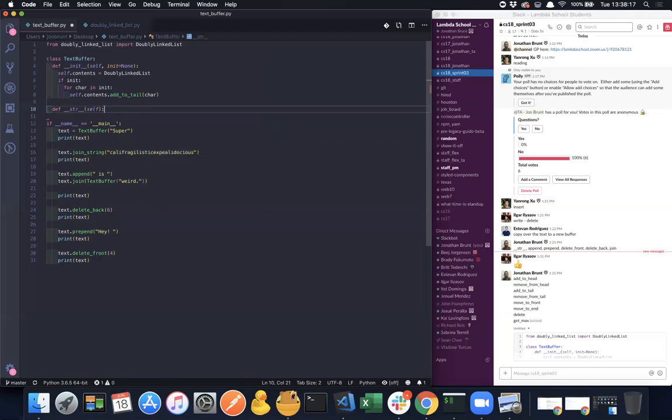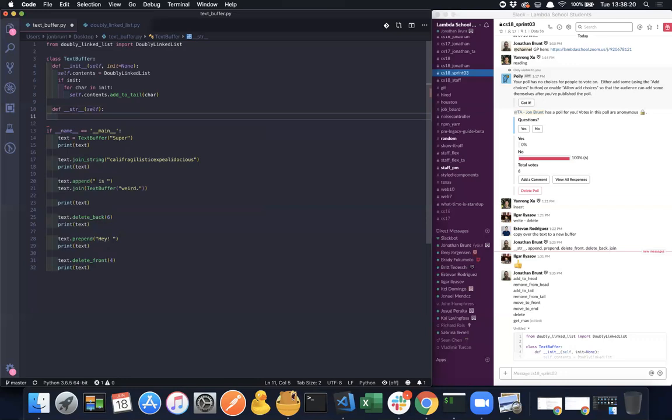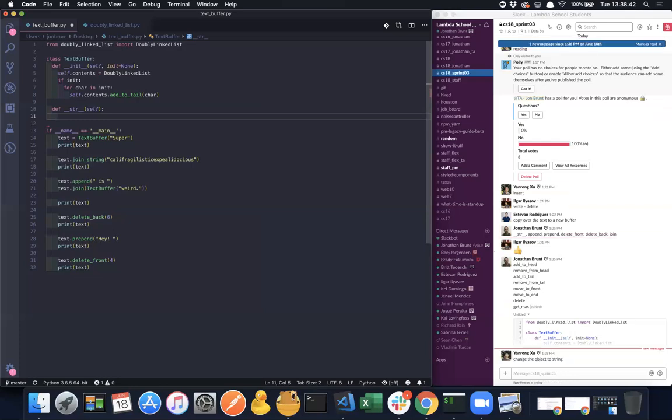So our job right now, the first thing we're going to do, and I'll go over briefly while we're doing this, people ask what the str is for. Does anybody know off the top of their head what the str allows us to do? I've kind of brushed on it, but yeah, it allows us to change the object to a string.